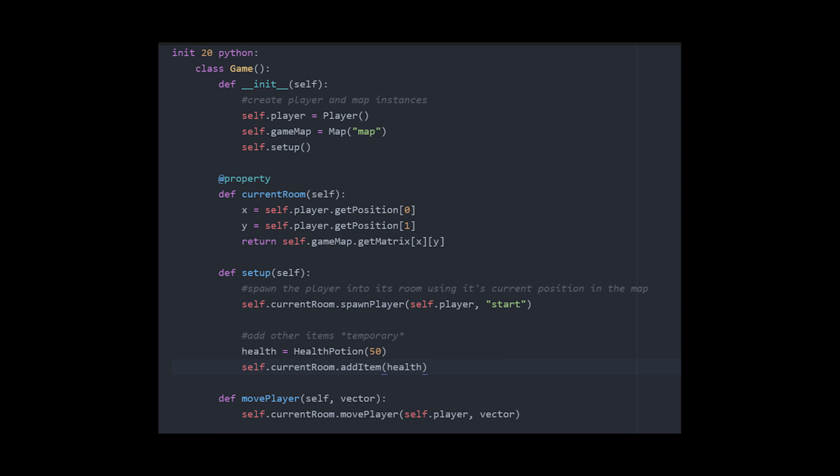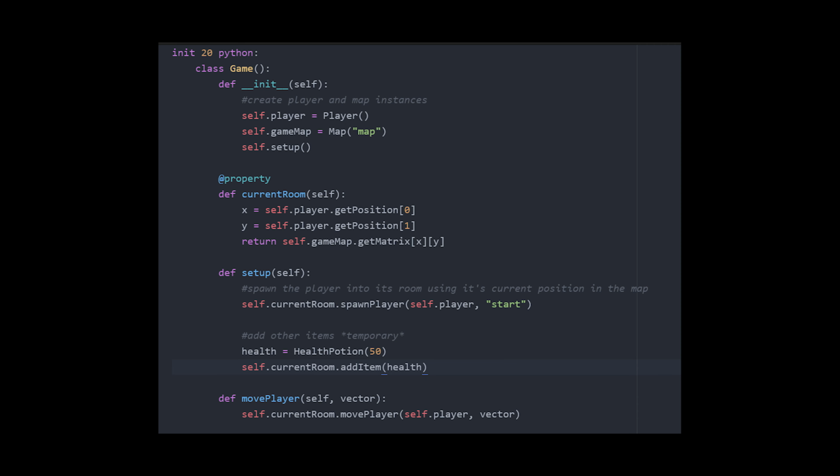I've also now added self.setup and brackets into our constructor, which is basically just calling a method. And what I've done within that method, def setup self, is I've actually added the self.currentRoom.spawnPlayer command at the start.